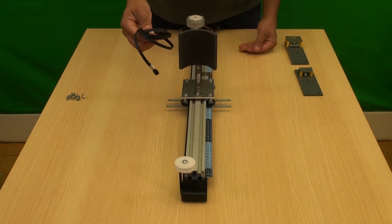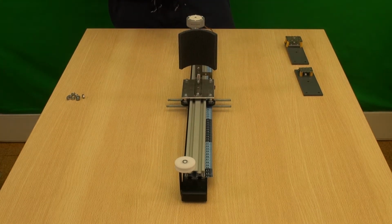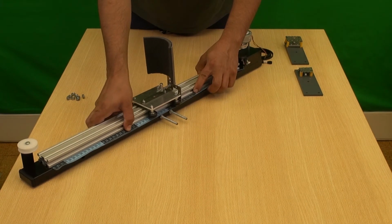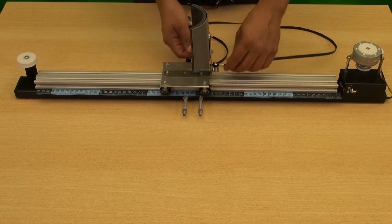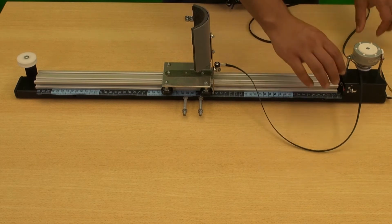The toothed belt will allow the transformation of the rotation of the electric motor into the sliding movement of the glove along the rail. There are two fastening pins for the belt on the sliding rail. To install the belt, we place one end on the fixing pin, making sure that the toothed part is facing inwards.